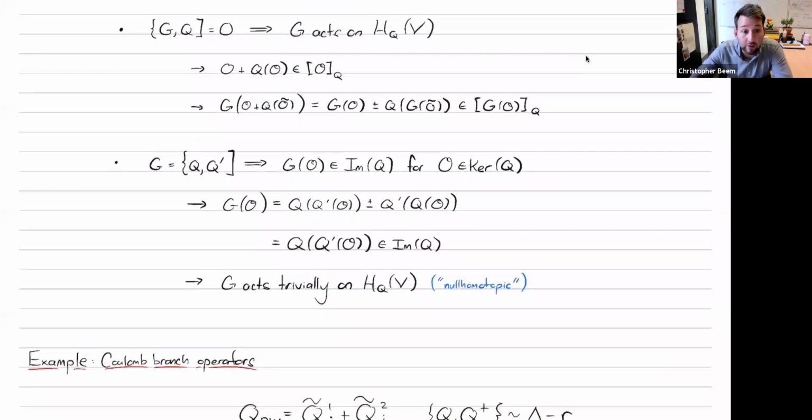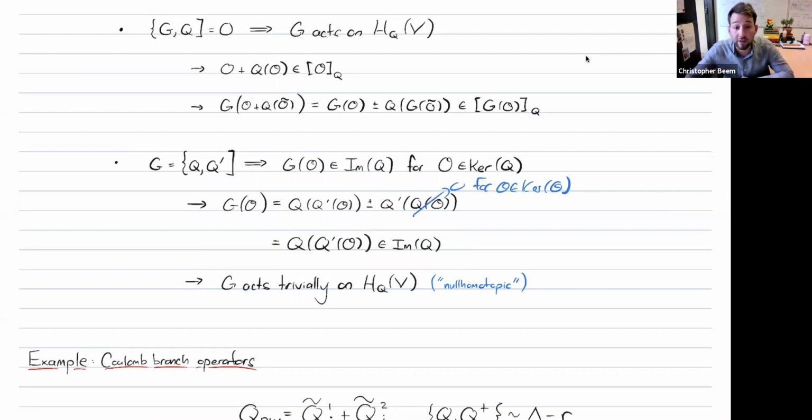You get a stronger result if you have a symmetry which is Q of something. So if I have some other charge Q prime in my theory, so that the commutator or anti-commutator of Q and Q prime is a symmetry G, then you can show, again in 2 lines, that if you have an operator which is annihilated by Q and you act on it with this symmetry, then the result is in the image of Q. And you get that just by replacing G with this anti-commutator and then taking one term where Q acts directly on O and observing that that's equal to 0 for O in the kernel of Q. And so you're left with one term where Q is acting on something. So your result is in the image of Q.